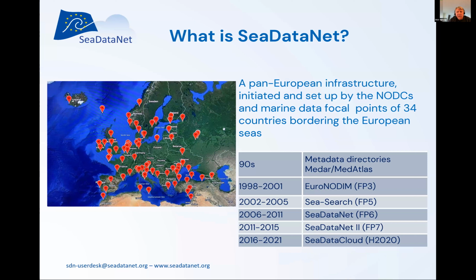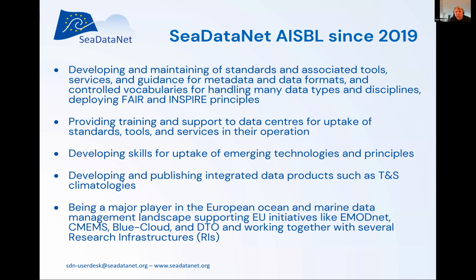If you look at CDataNet, it started already in the 80s or 90s, with help from the Commission in the first framework programs. Over time, we had a number of what we call EU RTD projects, structural projects, to develop further the capacity of this network, and also to expand the network over Europe, with an uptake of more and more data centers. Since 2019, we also have a legal entity. We call it an ASPL.